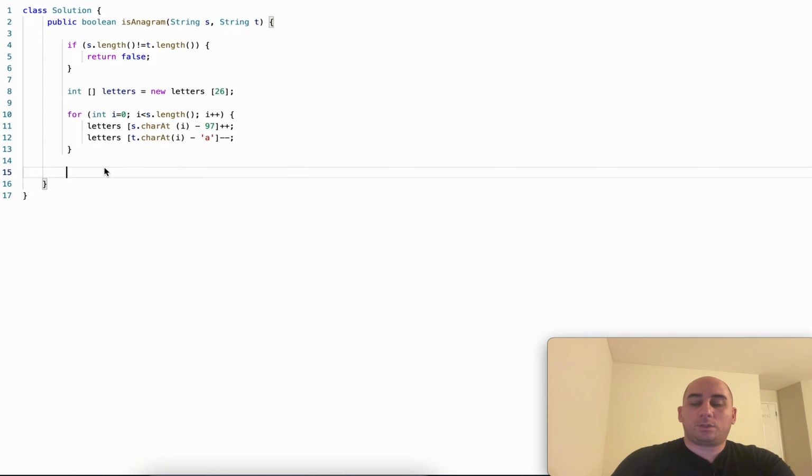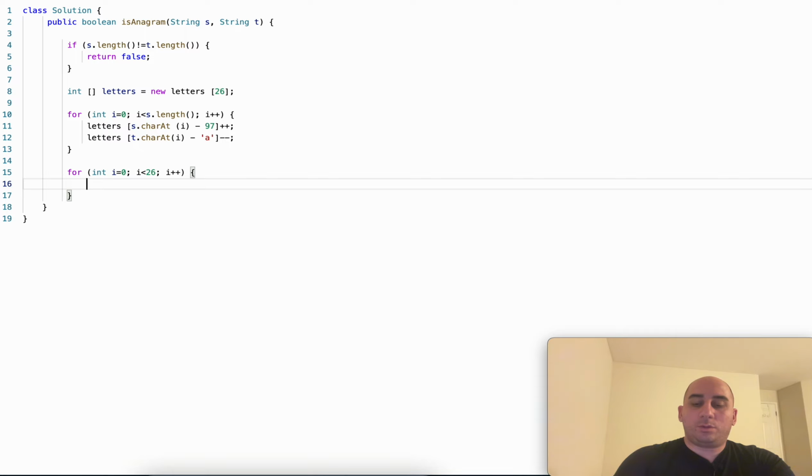So at the end we need to go over the letters: i is less than letters length, or let's just say 26, and we are incrementing i.